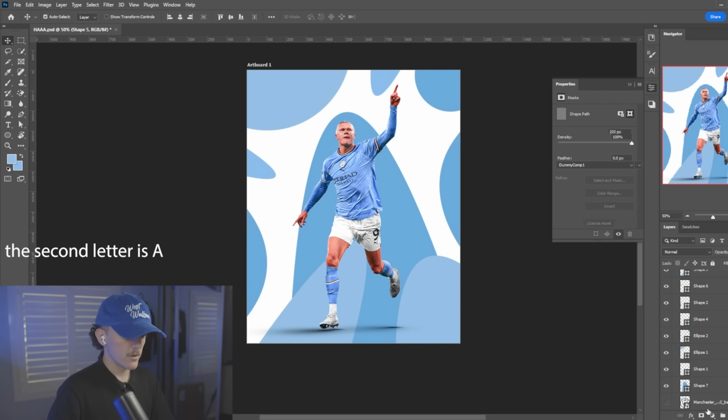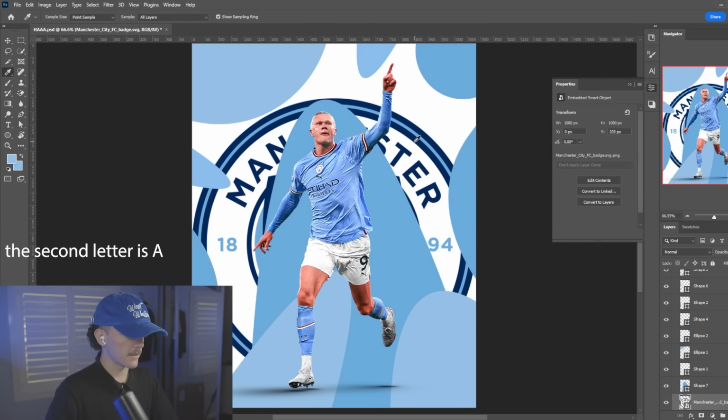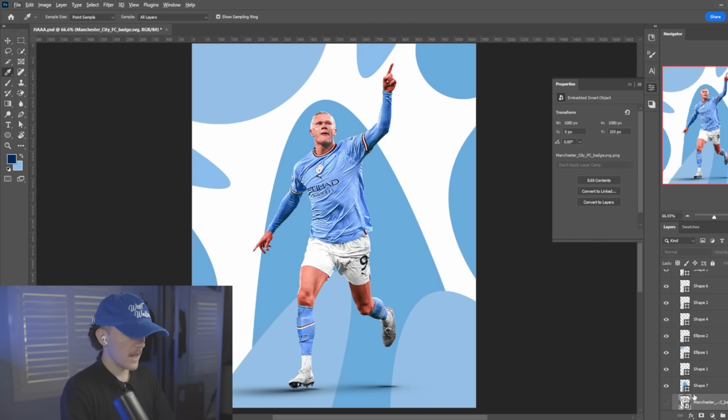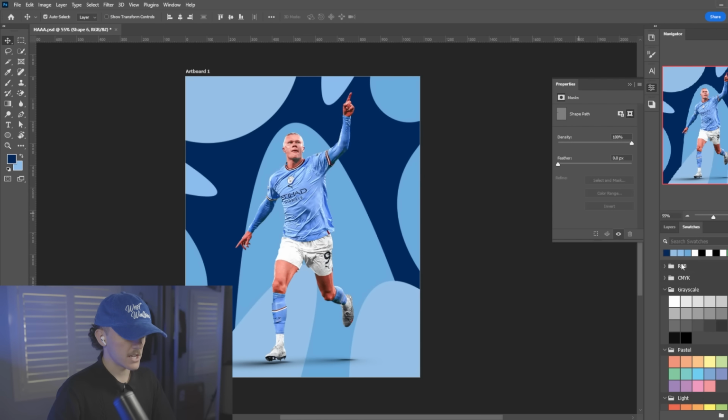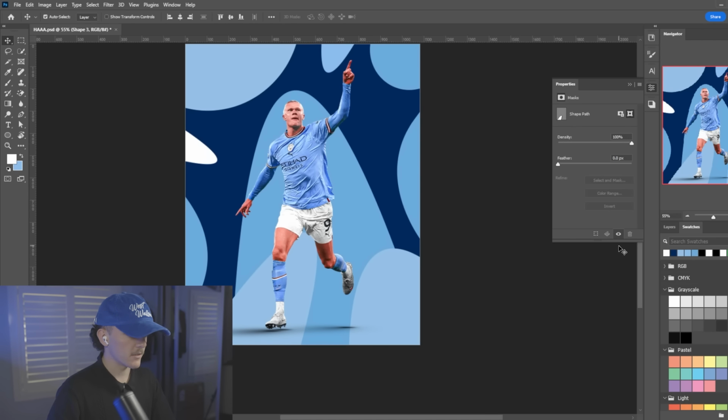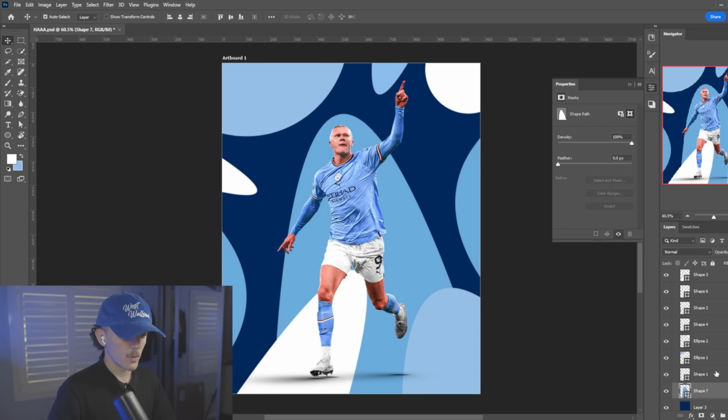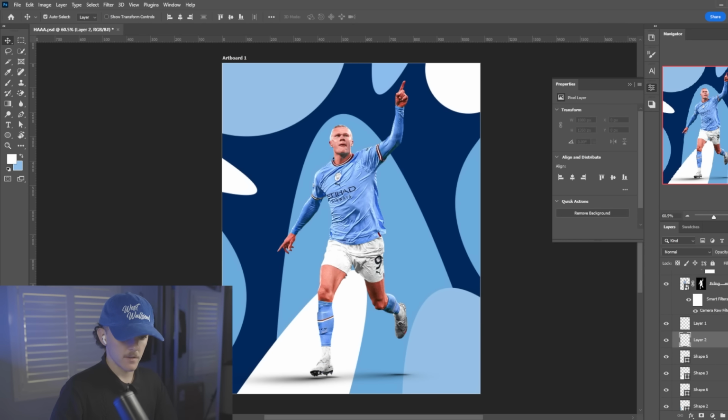And what I might do is with this city logo, we're going to get the dark blue, and we're going to make a layer behind and put the dark blue on it, and then I'm going to change a couple of these to the whites to kind of break up the colors. And then with everything on the background, I'm going to get an image of the city stadium.